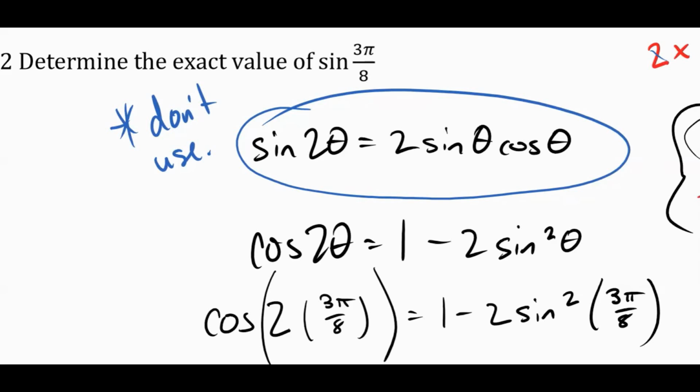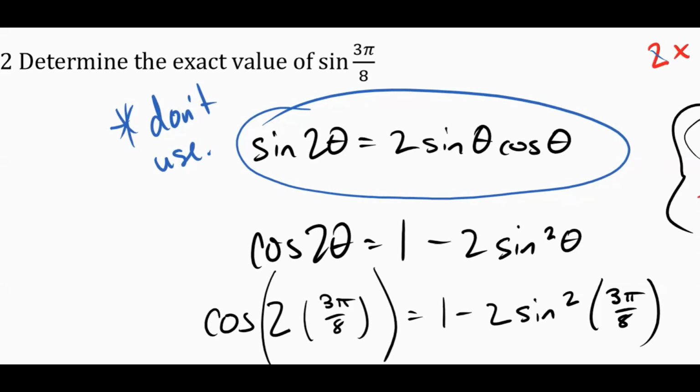This example from our note from way back when in September was a sine of pi by 8. And for sine of pi by 8, you might think you use the double angle sine formula, but you don't because it won't work. You always use the cosine. So take a look. This is the one that we would use. And this is the formula for sine, 1 minus 2 sine squared theta.